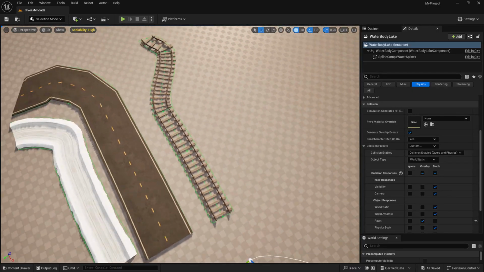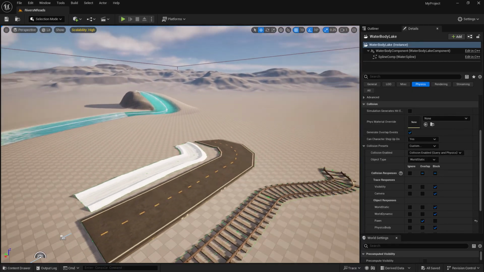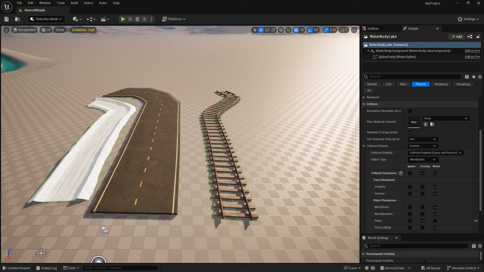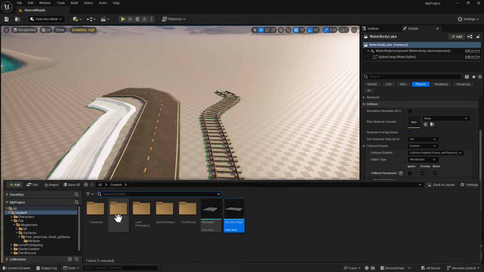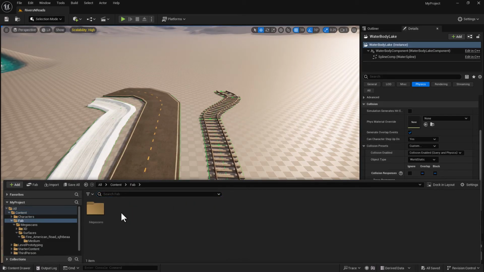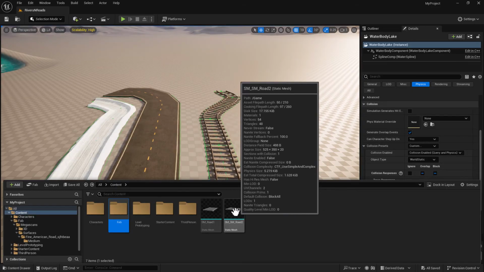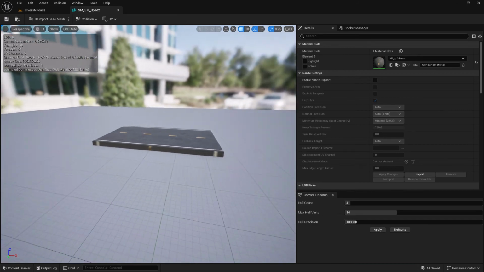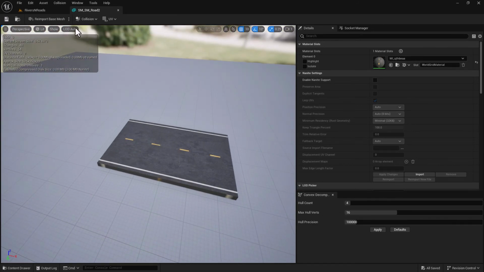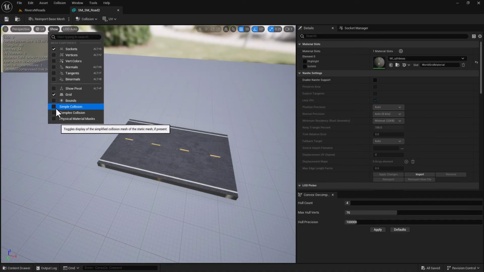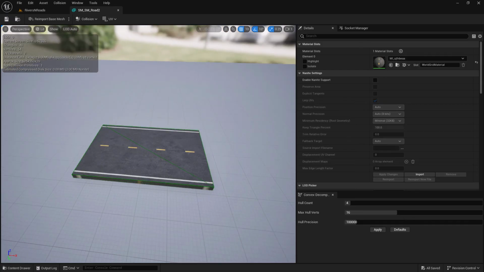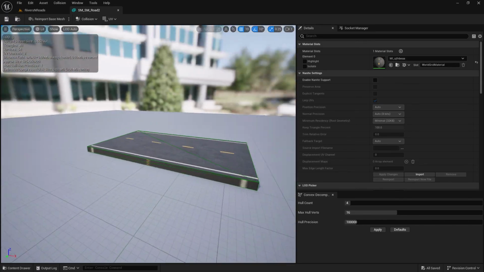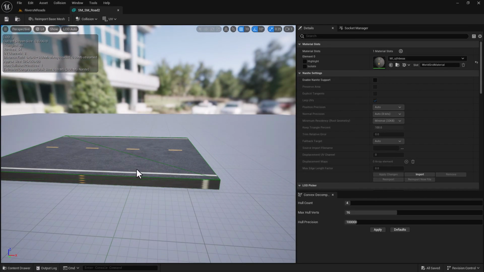Now, our other meshes here, I want to show you what we're doing with these. Okay, so go to your content drawer. Go to Fab. Well, actually, let's go back one. Let's take a look at our road 2. This is the one we're using for our spline here. So what we can do is look at the collision by hitting the show right here. And we're just going to show the simple collision right here. See that? Now, I think that's pretty good. Like, you don't want to remove the collision off this because you're going to walk through the mesh.